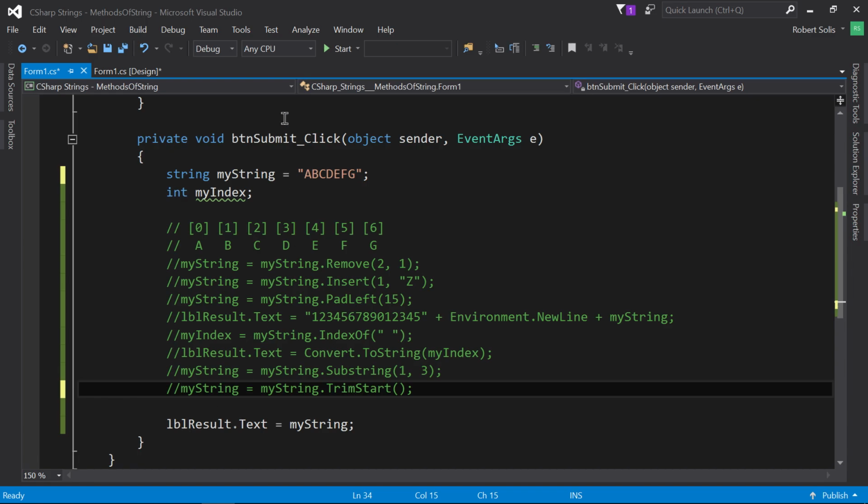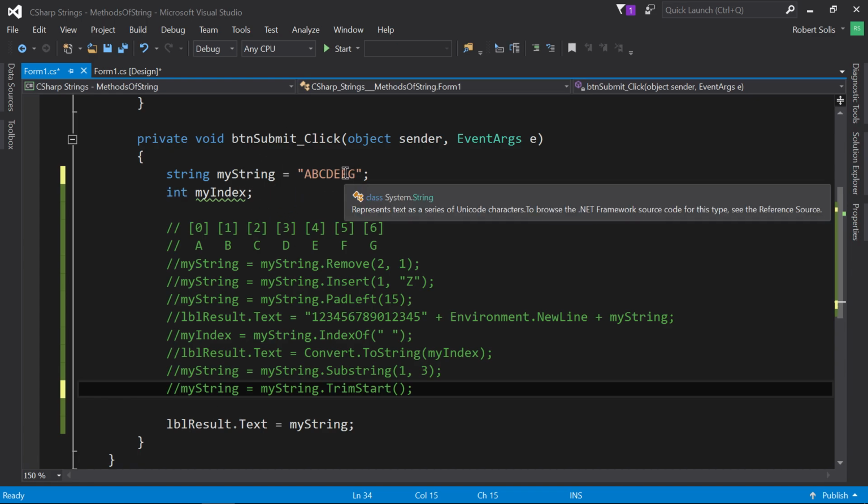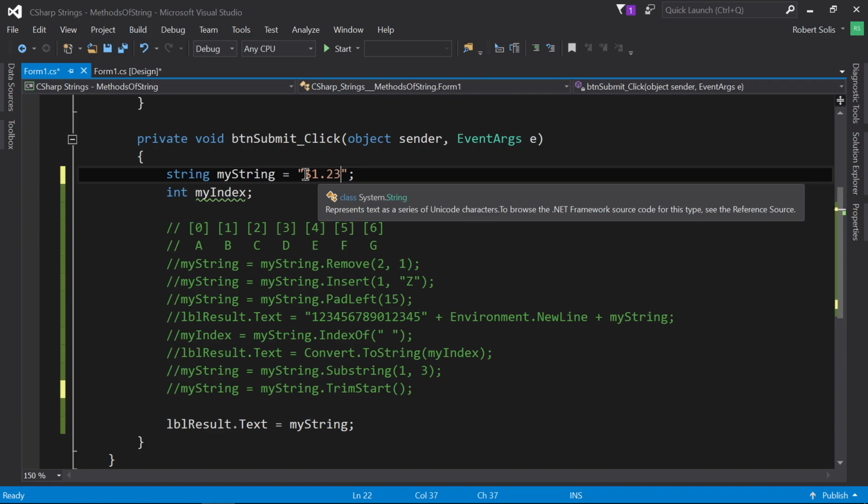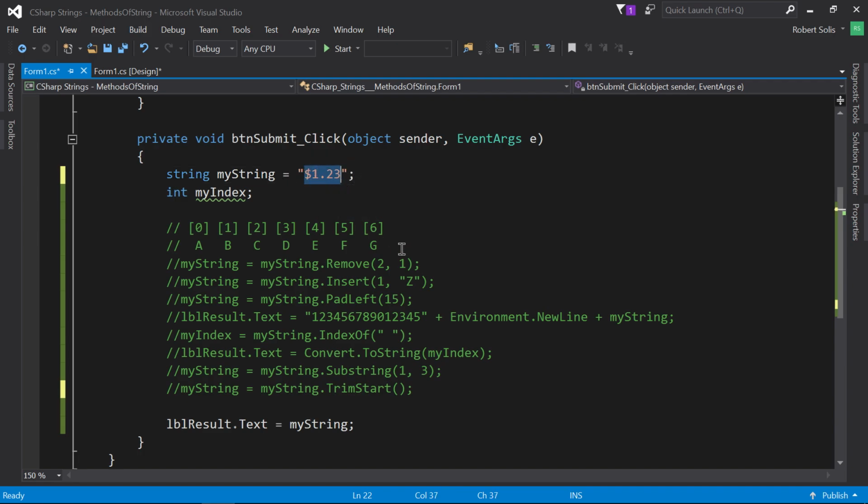Now, what if I want you to change the string over here where it says my string, and we'll simply say dollar symbol and $1.23, for example. And what I want to do is grab the number. You know that if you were to capture this string and try to turn that into a number, you can't do that because of that dollar sign at the very beginning. So we've got to get rid of the dollar sign, and then everything else is fine because that's the number, $1.23.